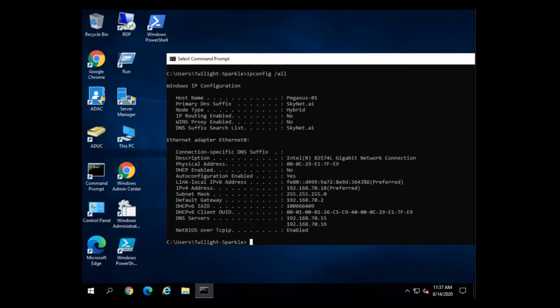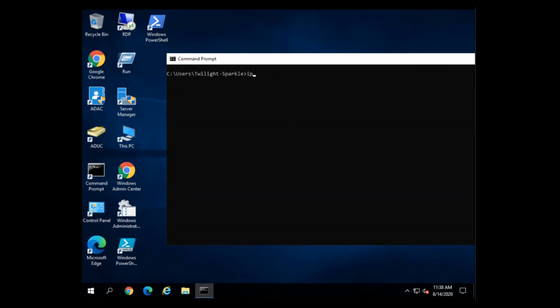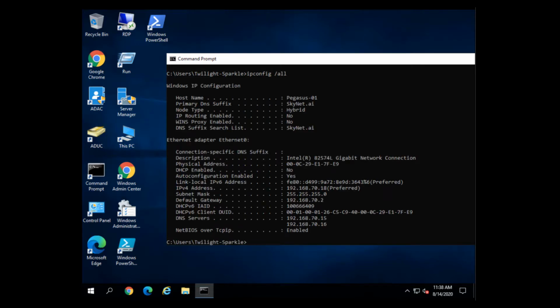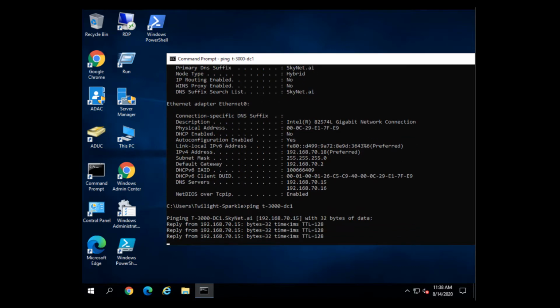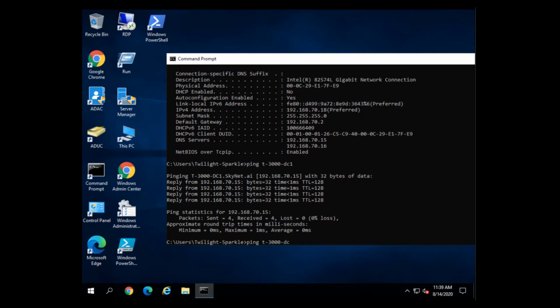I have no way to reach the internet in this case without that DNS forwarding being set up. So I can ping T3000 DC1 and DC2.